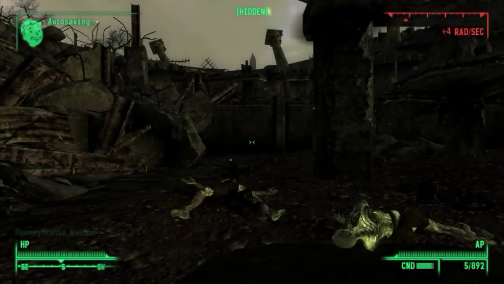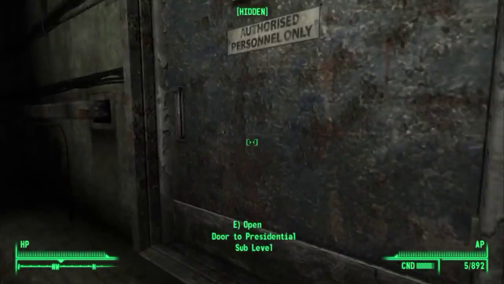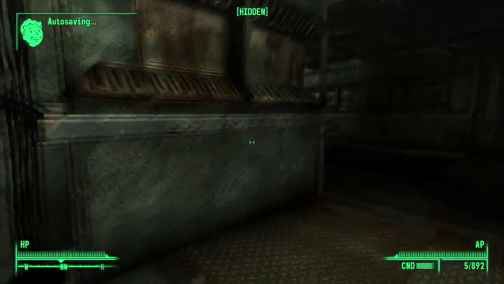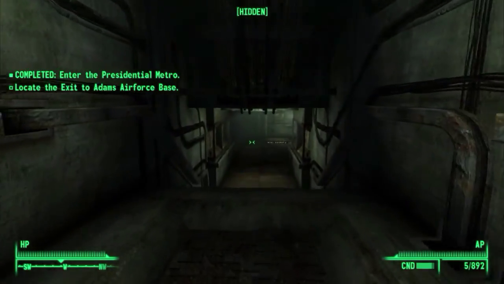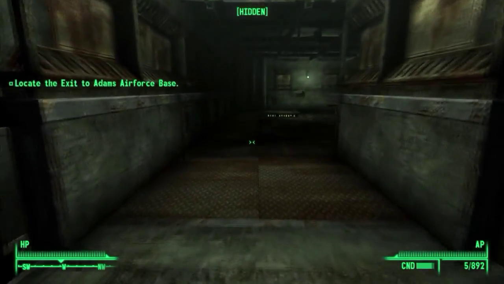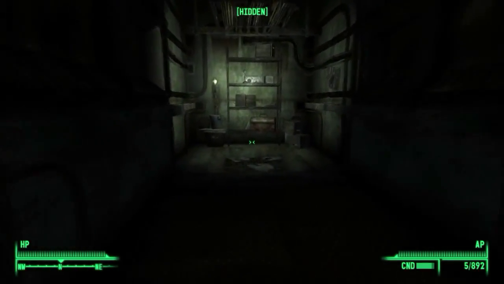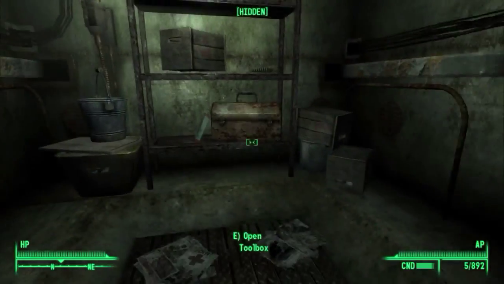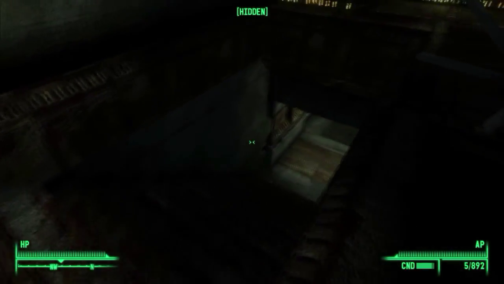Actually, let me check. I can just walk out and see. Yep, that's the White House. So yeah, that's the place we already went. And we walked right past this door to thingamajig for President Metro Tunnel thing. Presidential Metro, locate the exit to Addons Air Force Base. The exit to Addons? Okay, I guess we're going in the back door. That's fine. I don't judge. You do you, I'll do me.